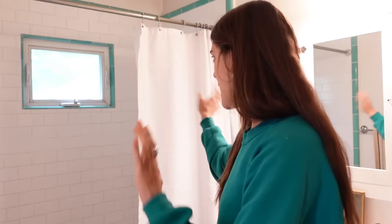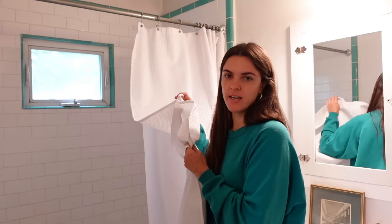And the thing with shower curtains is that there's not that many of them on the market, or cute ones. I want a plaid shower curtain. This shower curtain is actually from the guy who owns this place. I haven't done anything to this bathroom, which is unlike me. But I decided I want to make my own shower curtain because I can't find anything I like.